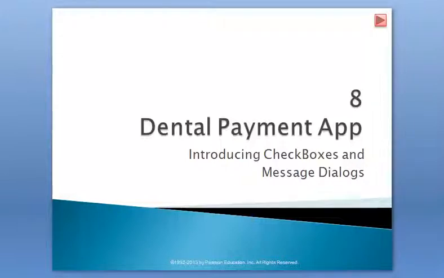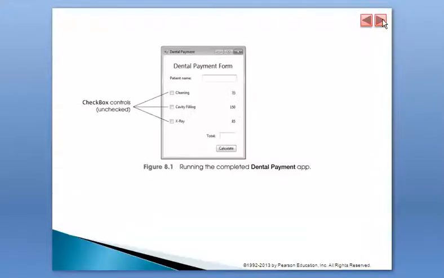In this tutorial, we are going to introduce the concept of checkboxes using the example that the textbook has in chapter 8. For this chapter, they have an example like the one that you can see on figure 8.1, in which they have a form where they expect the user to enter the patient name and then check for the services that the patient is getting, like cleaning, cavity filling, or x-ray.